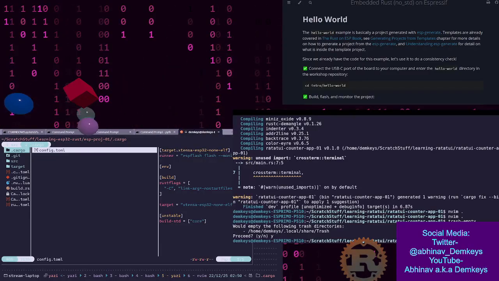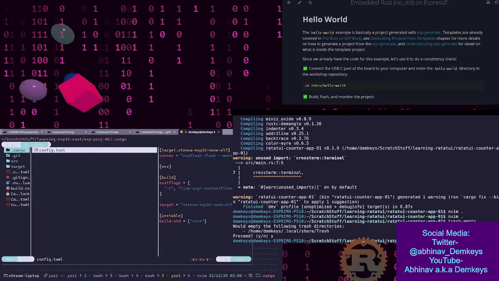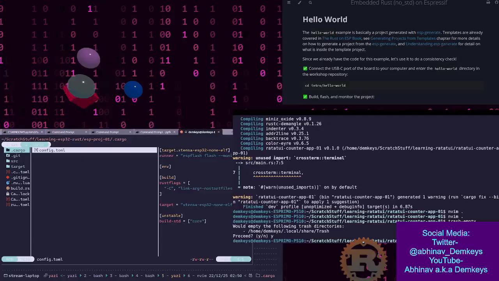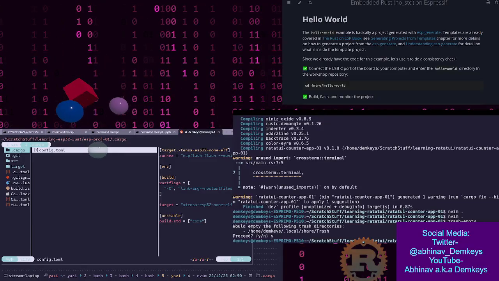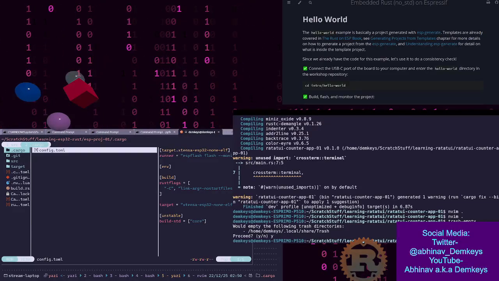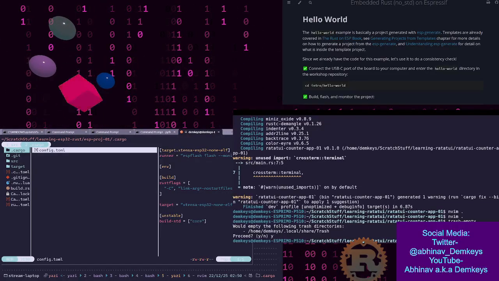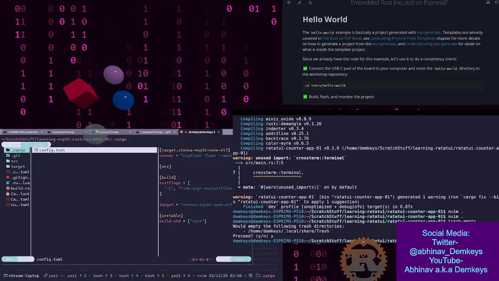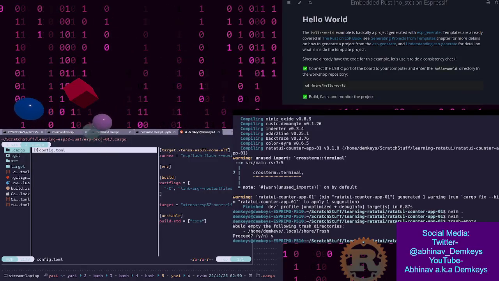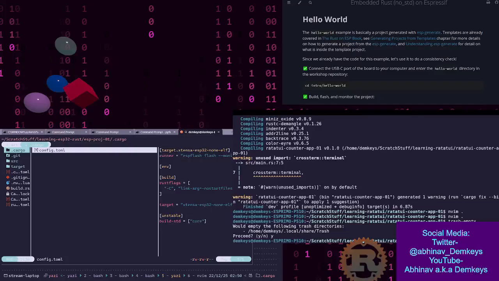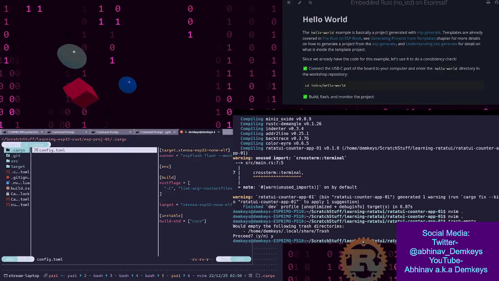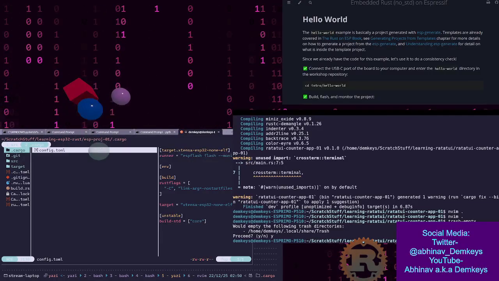Okay, let me type out this. So I created a new Rust project using cargo init. Here there's no ESP32 involved.